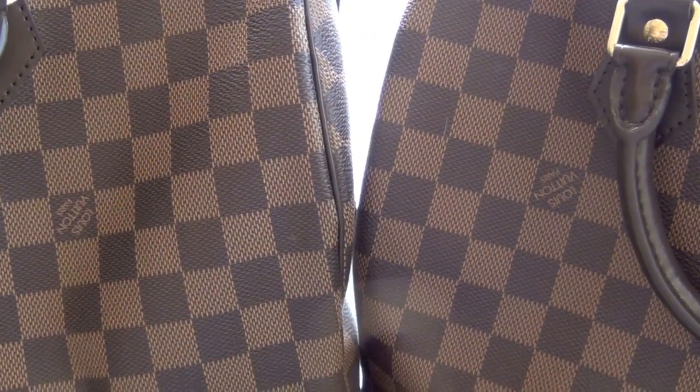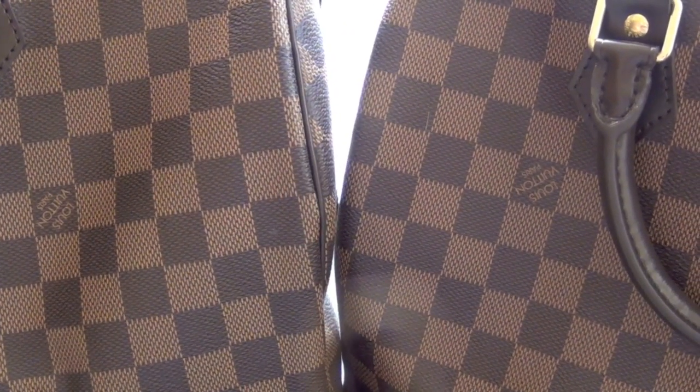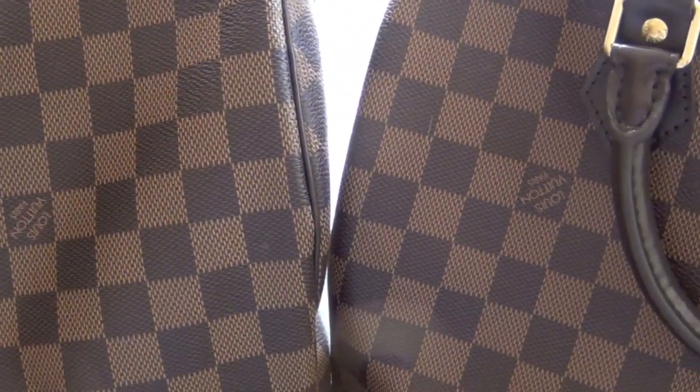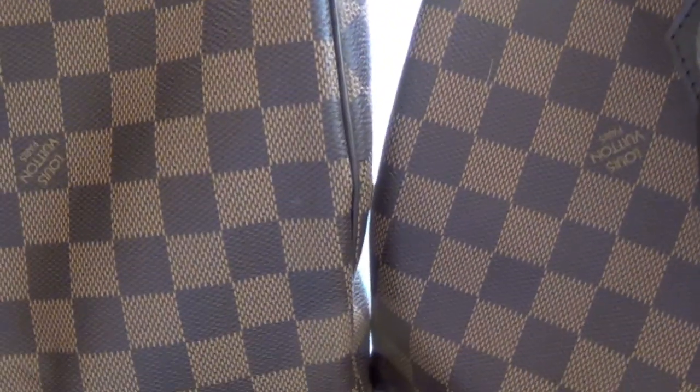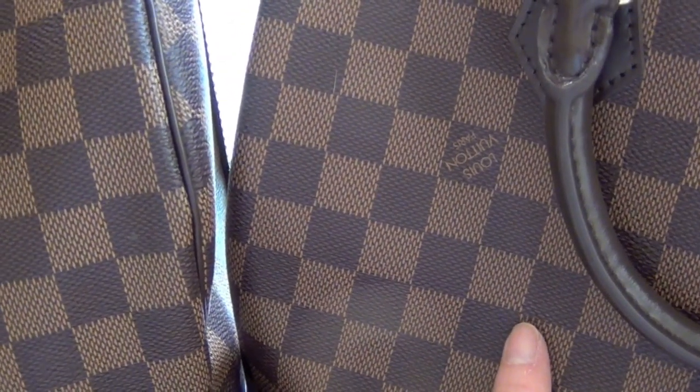The other thing I noticed, which I can't get to read on camera, is this is the Speedy 30, and this is the 35 Bandouliere. The Speedy 30 is definitely a different color than the Bandouliere. The Speedy 30 is a more chocolate color, and I know it's not showing up on camera, but it's distinctly different. I pulled out my Damier Ebene Neverfull and compared it. It's also the same color as the Speedy 30. Now, my Bloomsbury is more of an in-between, so that tells me there's a lot of variation in the Damier Ebene print and the canvas that they're using.